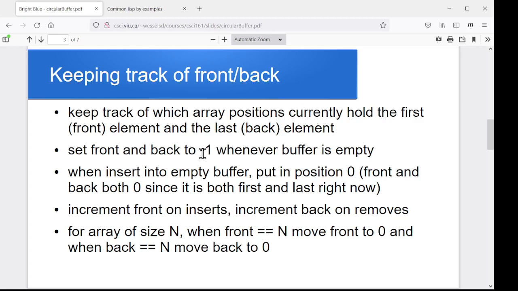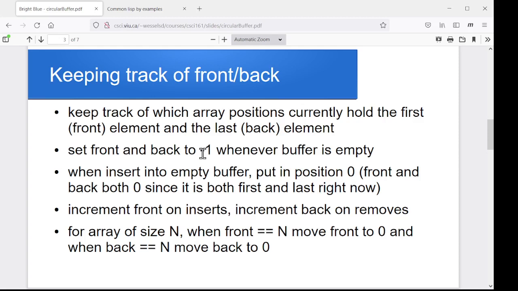I'll start off by default putting it in position 0 in the array. And for that moment, that one and only element that's in there is both the front element, the first thing in the list, and the back thing in the list, the last thing in the list. So these front and back values are both going to say, well, position 0.